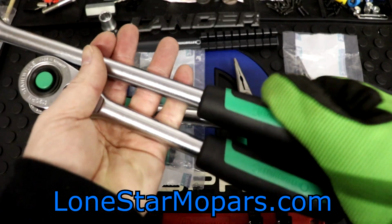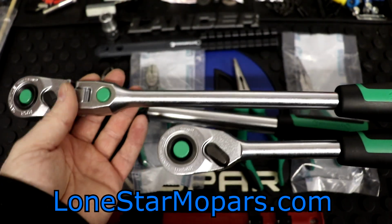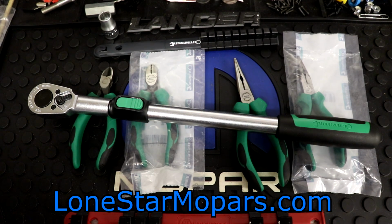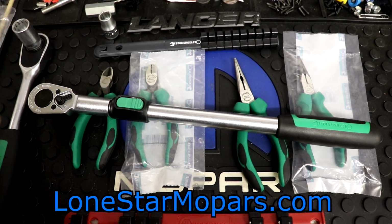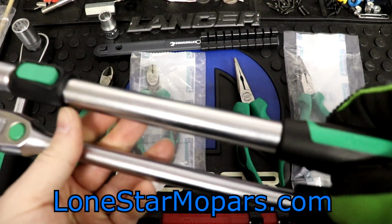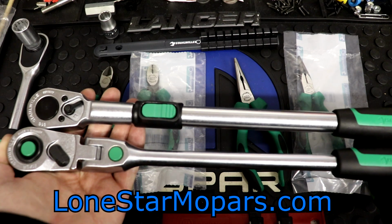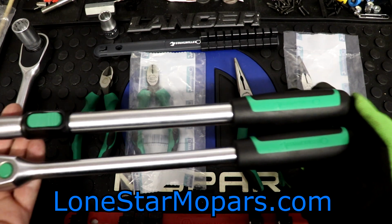If we go handle to handle here, it's not just the hinge joint is here and then that pushes the head up. This is actually a bit longer, which is kind of cool, because if you do invest, or you love the Stahlwille lineup, you have these 3 drive tools and you've got 3 unique options at different lengths. Now, in terms of the flex head versus our telescopic, look at that. The telescopic is just a shade smaller, so take from that what you will.